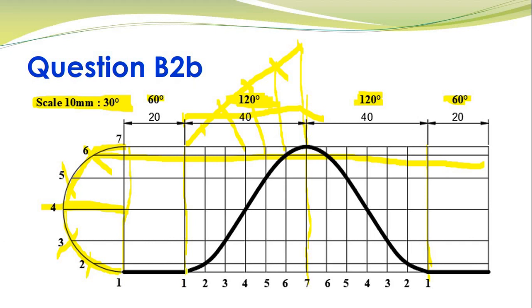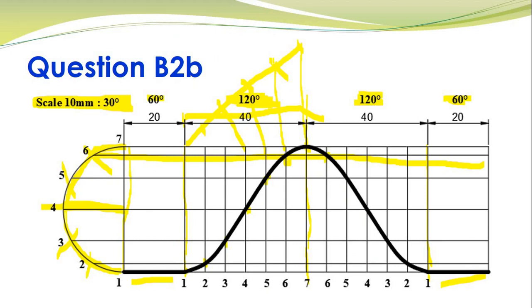So 1, 1 is over here, so this is horizontal line 2, this is vertical line 2, so that becomes my other point. Horizontal line 3, vertical line 3, and so on I can get my points in. And then over here 6, 6, and then I join these points using a smooth curve. Keep in mind, most of the time students make a mistake. They will have this curve darkened, but they forget about this portion and this portion. So your displacement diagram is all of these, so all the curves need to be darkened. So that's how you will draw your displacement diagram.